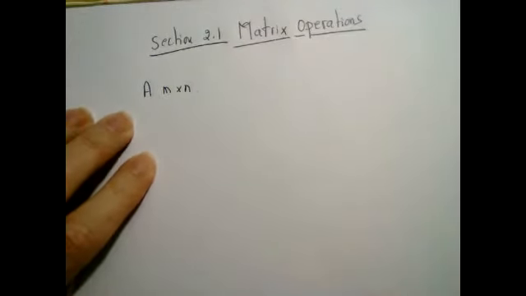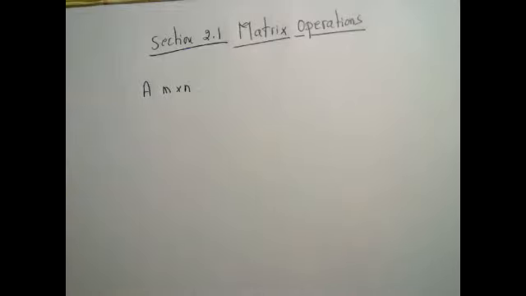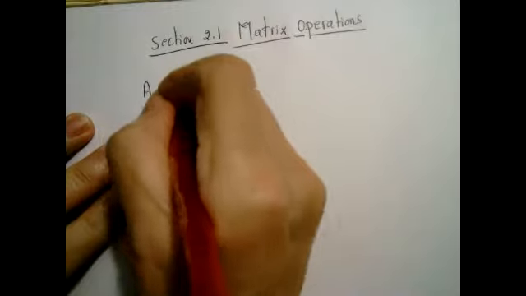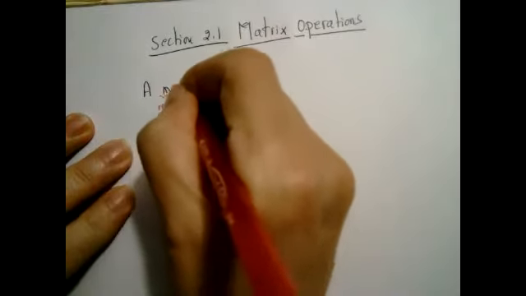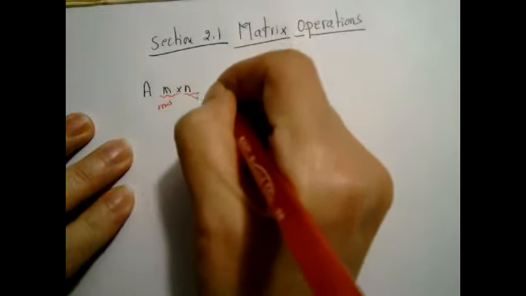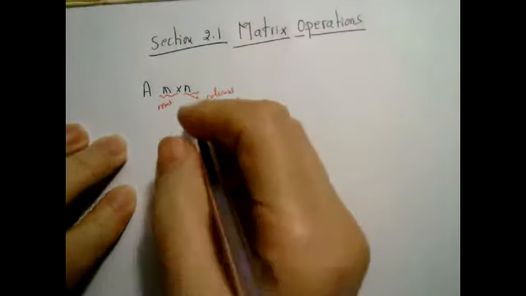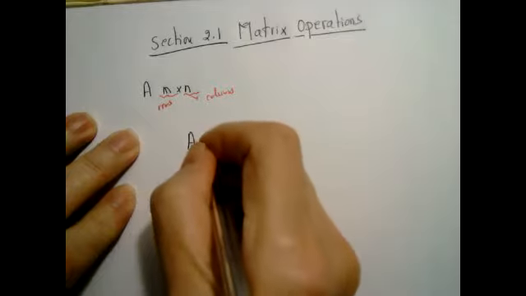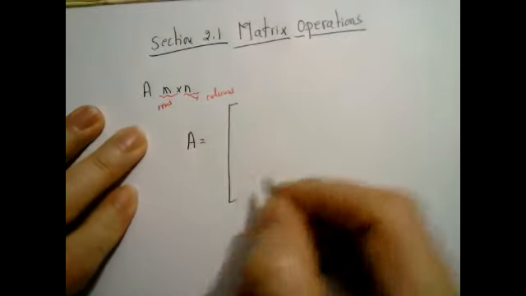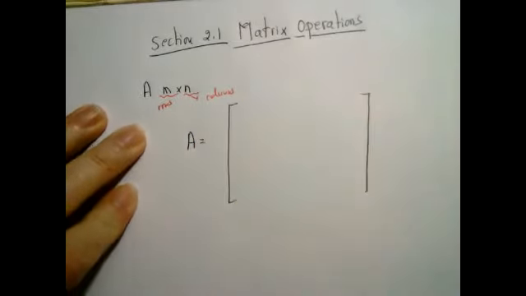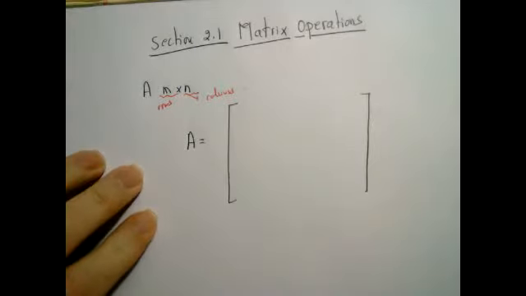So first, the idea is how people write a matrix in its general format. Suppose A is an m by n matrix. Remember, m by n means that this is the number of rows and this is the number of columns. If I'm writing a matrix in an abstract format, we usually write it like this. So we have to be familiar with that.